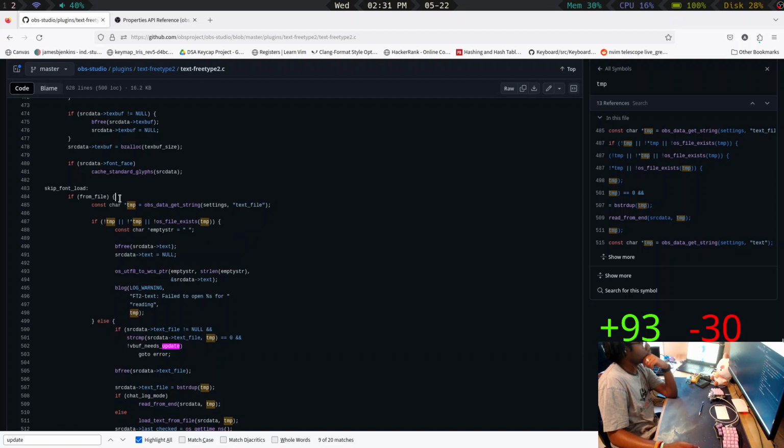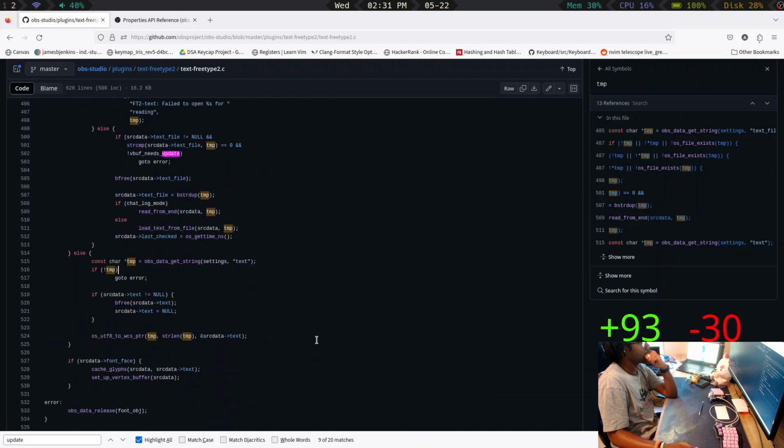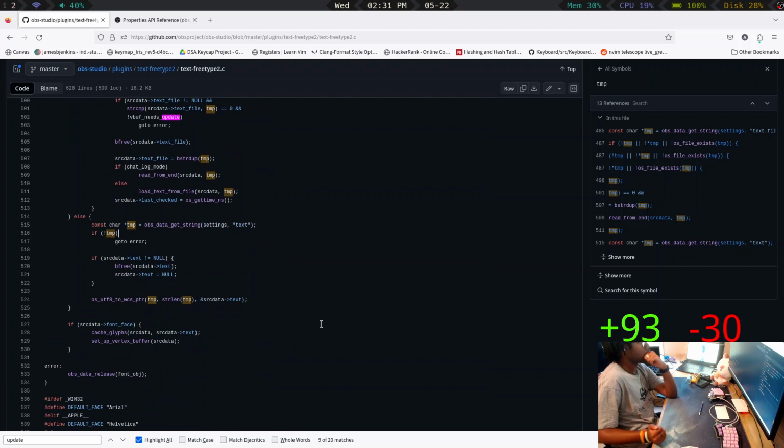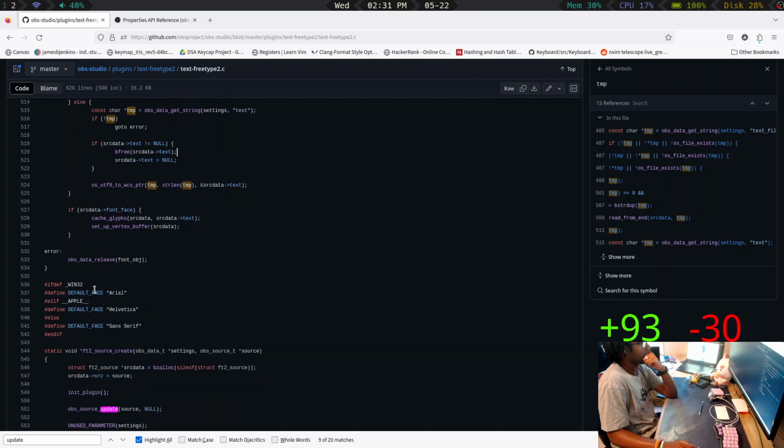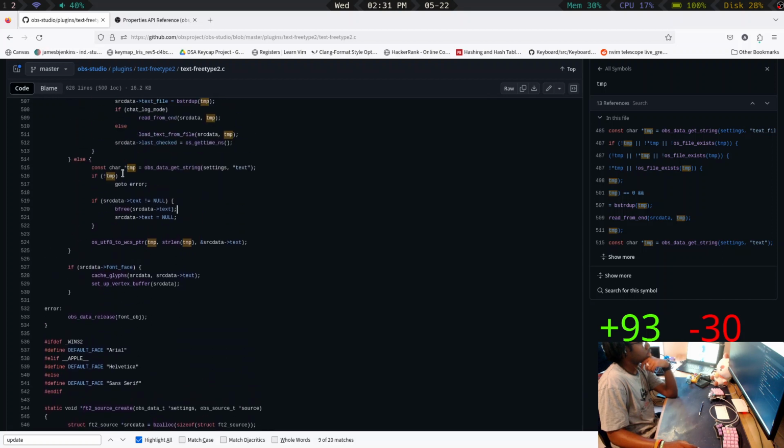Oh, this isn't part of that one. This is the else. You get the string. Just say text is not equal null. Be free. And then it's null. Interesting.